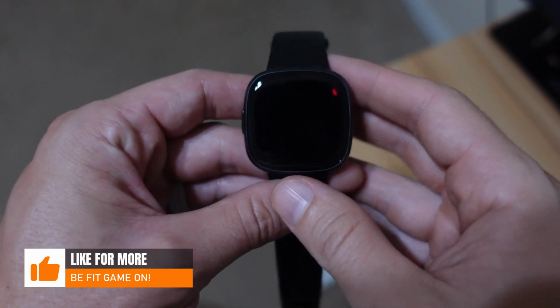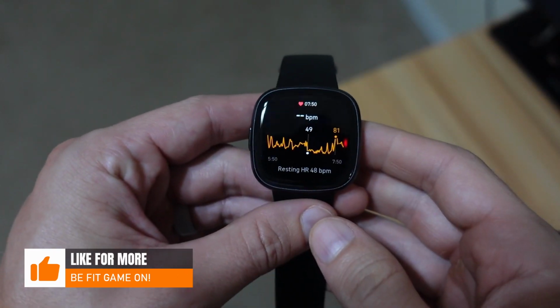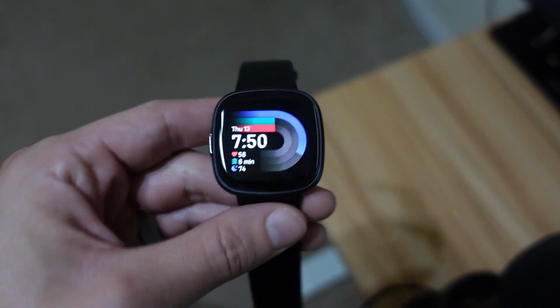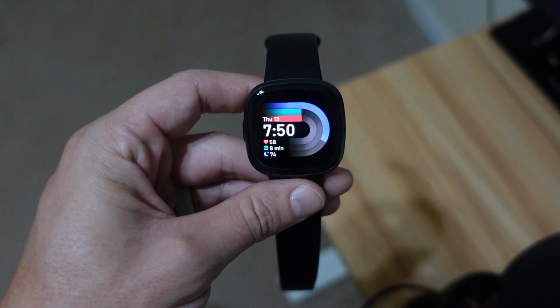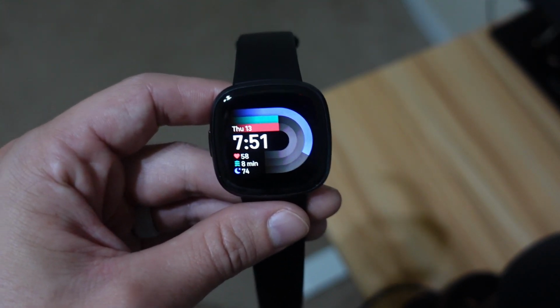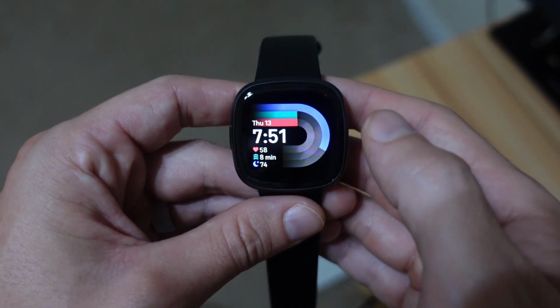Alright, so now it's time to take a look at the Fitbit Versa 4 after taking it out of the box. So I'm going to move back to the main screen here. You click on this, you bring it back. You can also tilt it up to make it turn on for you. If you have tilt on, you can also have it as always on. I do not. And if it turns off, you can just double tap the screen like this to activate it as well.